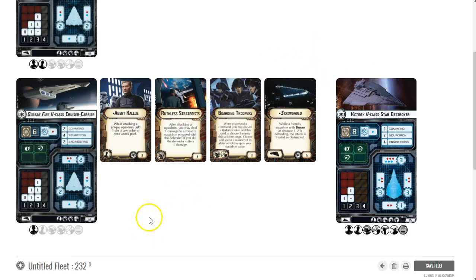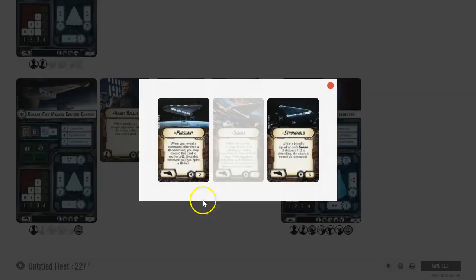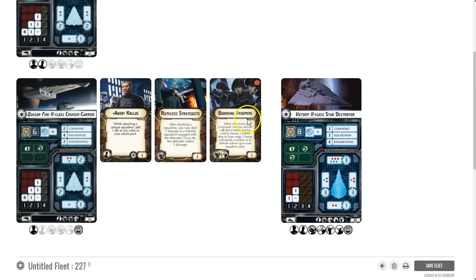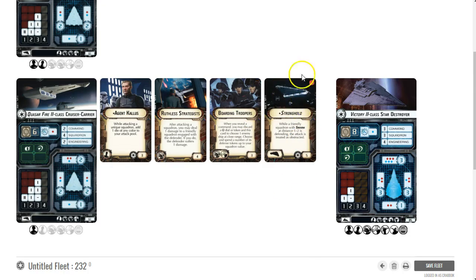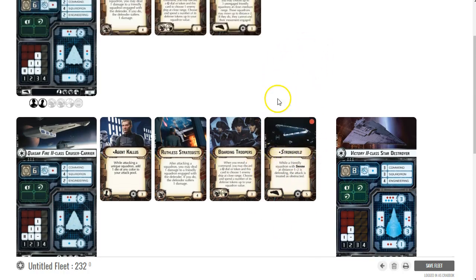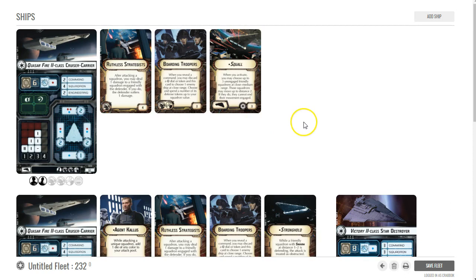What's the other title's name? It's running away from me at the moment. It's Pursuant. I think one of you guys actually suggested maybe running Pursuant without squadrons and just using the title for the boarding troopers. And I'm like, oh, that's really good. I think that's pretty clever, and I might do that at some point. So I like that idea.